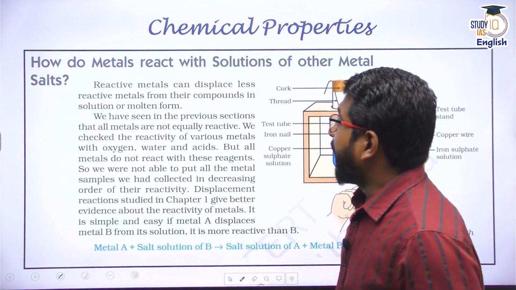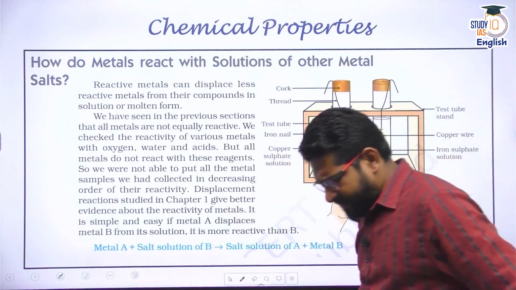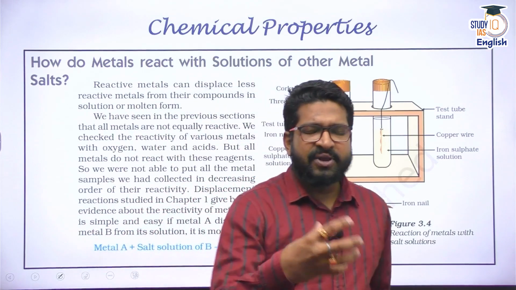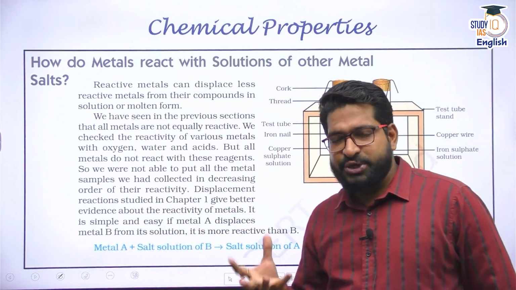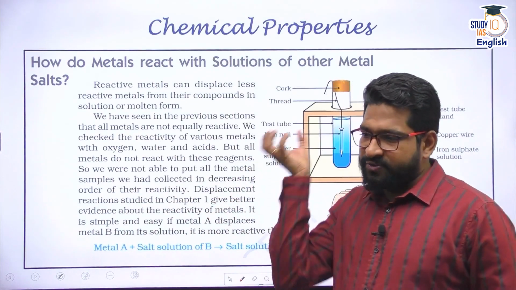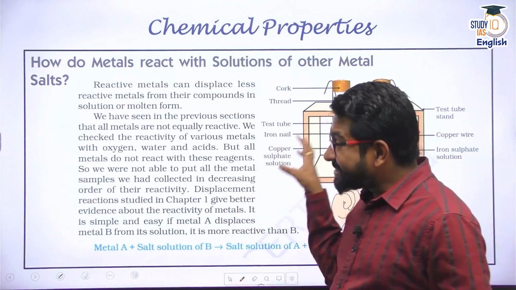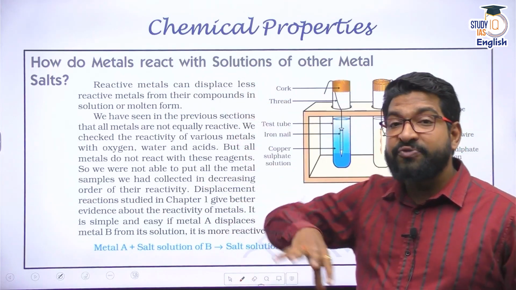Next, how do metals react with solution of other metal salts? Now, we know that metal salts, if they are able to electrolyze, then an electrolyte is formed. Now, in such an aqueous solution of metal salt, do other metals react with it? This depends on the reactivity of metal. Here comes the concept of reactivity.